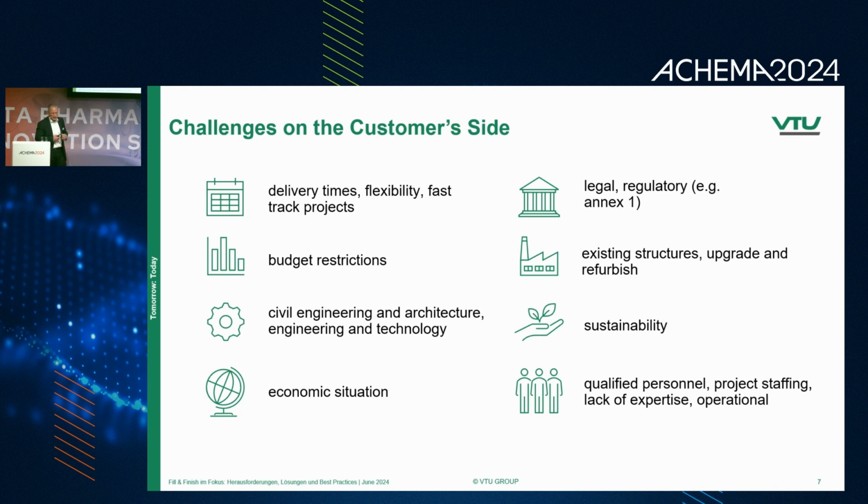Maybe the economic situation is linked to it, and here we all know, how should I phrase it? Let's say the present industry and energy policy of some European countries do not really support business cases. I would phrase it this way. So that means it's very, very difficult at the moment for companies to decide whether they invest in Europe or go to the States with the Inflation Reduction Act or something else. So that gives, again, another challenge with regard to time, scope, and so on.